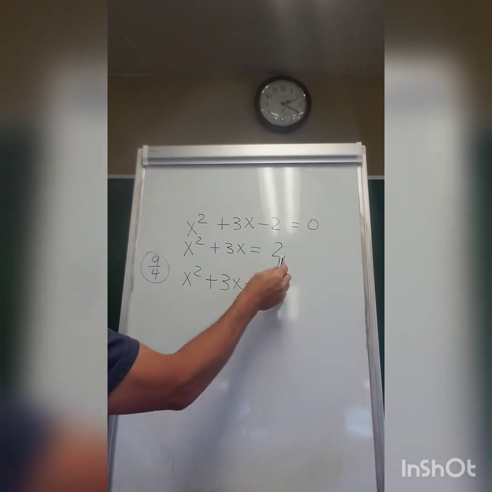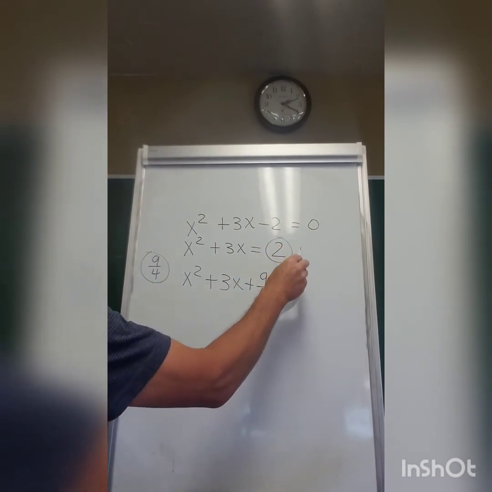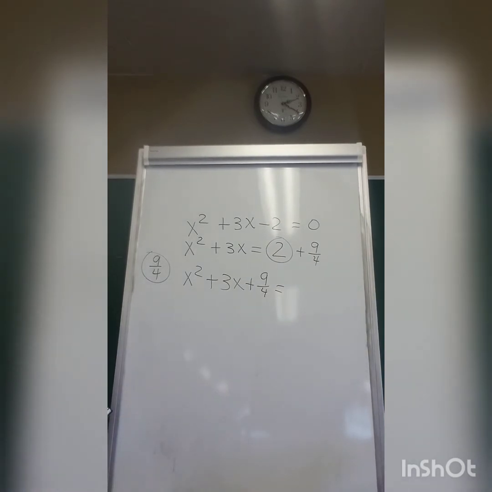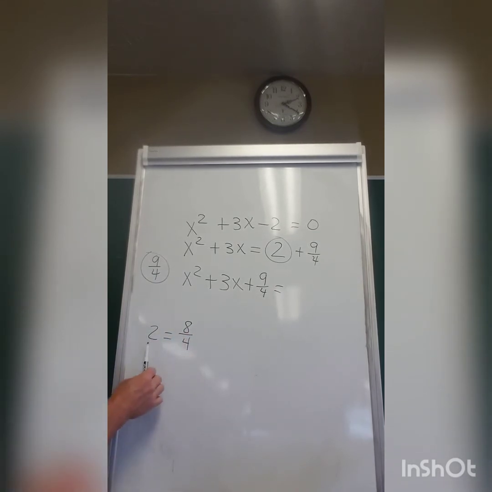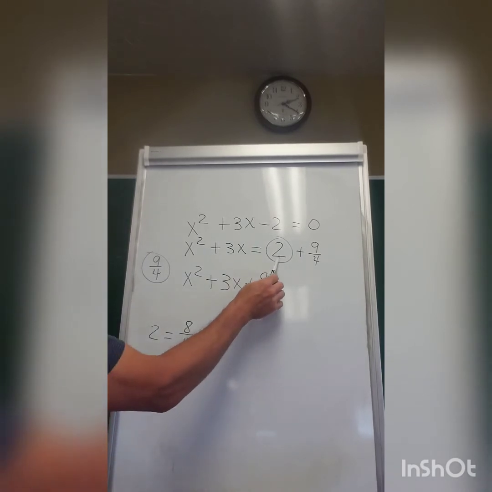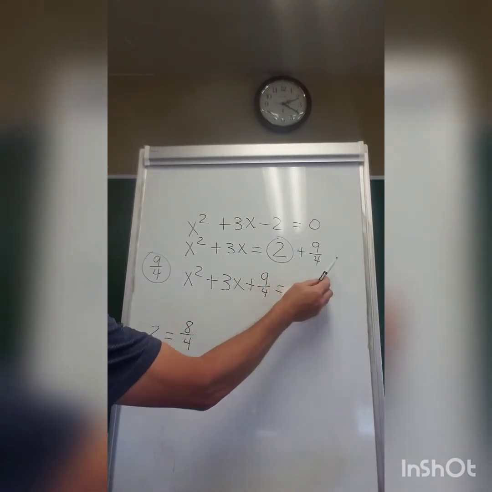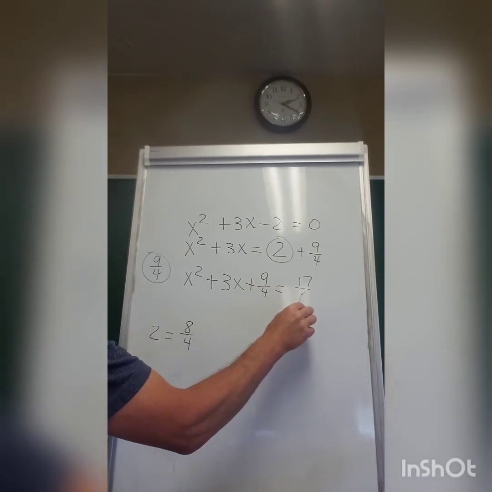But over here, what is the whole number 2 plus 9/4? Well, the simplest way to do that is think of this whole number and put it in a fraction form. So in other words, we want to have a denominator of 4. So what does 2 equal with a denominator of 4? It has to be 8. 2 equals 8/4. So this 2 is equivalent to 8/4 plus the 9/4 is 17/4.